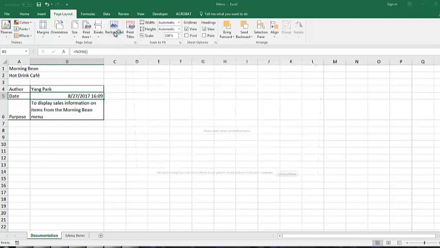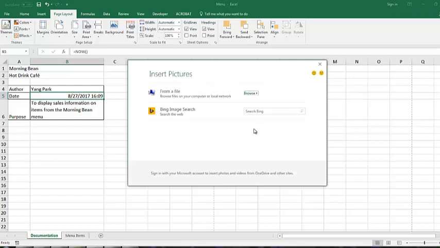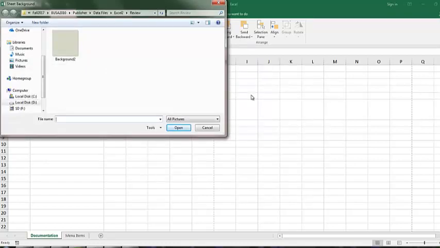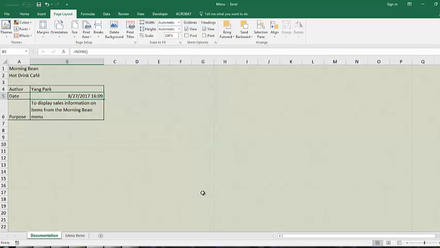So I'm going to click Background. All we have to do is locate the image file we have, which is background 2. You can download it from Georgia View. Background 2, and I'm going to click Insert. There you go.